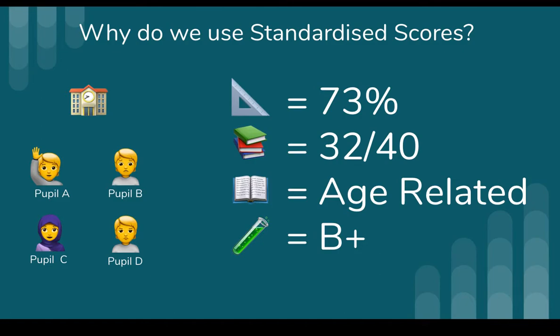In an ideal world, we'd want to be able to see how a child progresses from entrance in reception all the way through to year 6. And we'd also like to see how a child does across different subjects. So that is really important to be able to compare them.